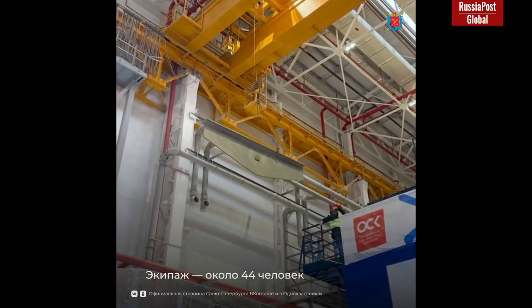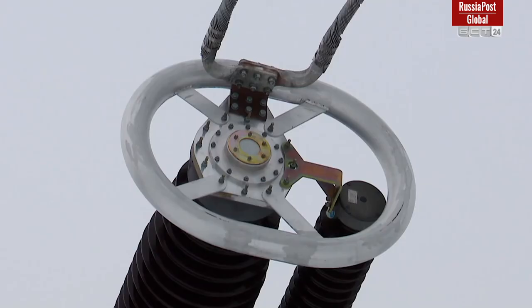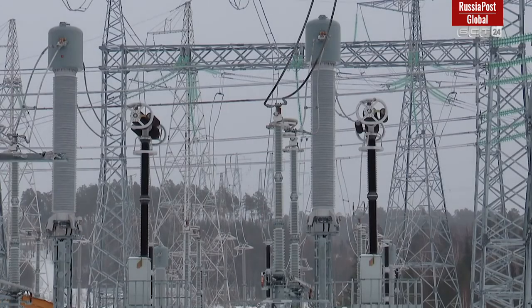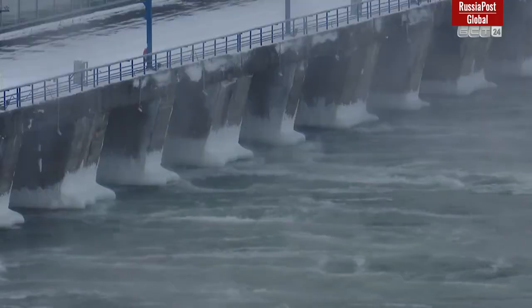reduces their magnetic field. N+ Energy and Metallurgical Holding completed work on substation equipment at the Ust-Ilimskaya HPP. The total investment amounted to just under 1.5 billion rubles. Completion of the project will make it possible to supply additional capacity to the Ust-Ilimskaya HPP to connect new industrial consumers in eastern Siberia, as well as provide power supply for the development of the eastern polygon.